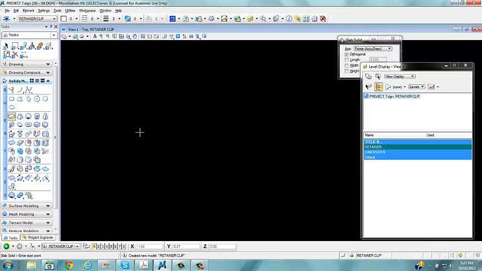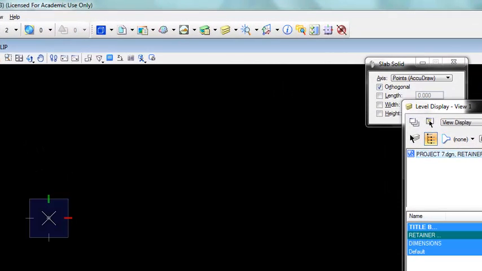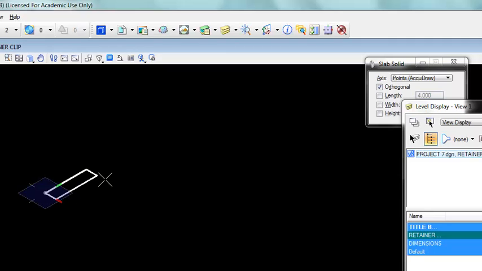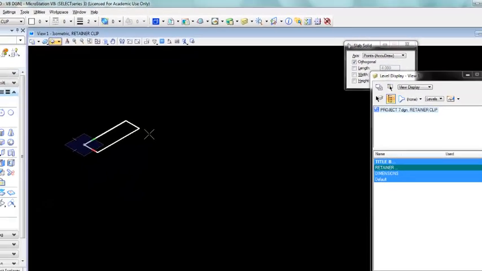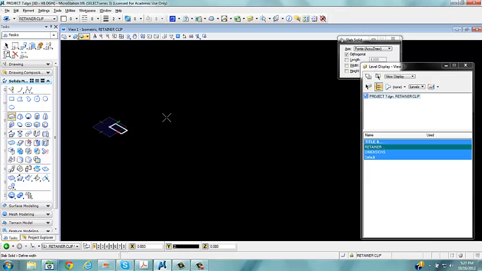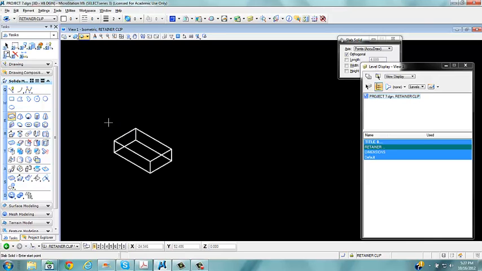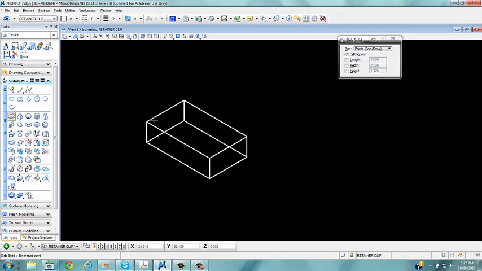And I'm going to start with this slab. And we said it was 4. I'm going to hit T for top. Whoops, I'm already in top view. Got to rotate this to an isometric view. There we go. We're going to go just like it's drawn. 4. There we go. And width on that was 2.38. And the height 1.125.